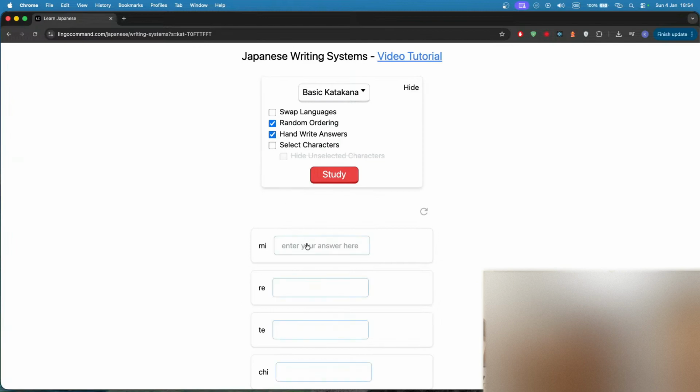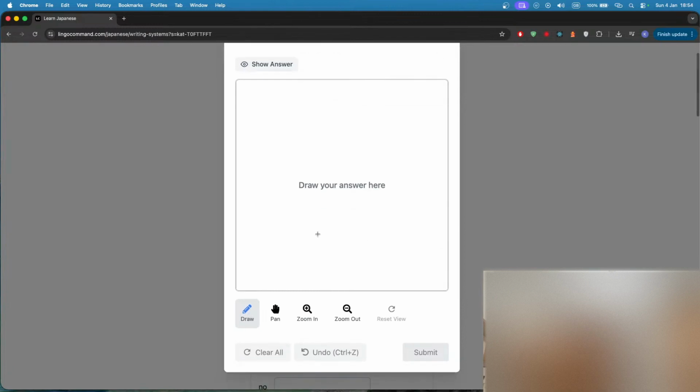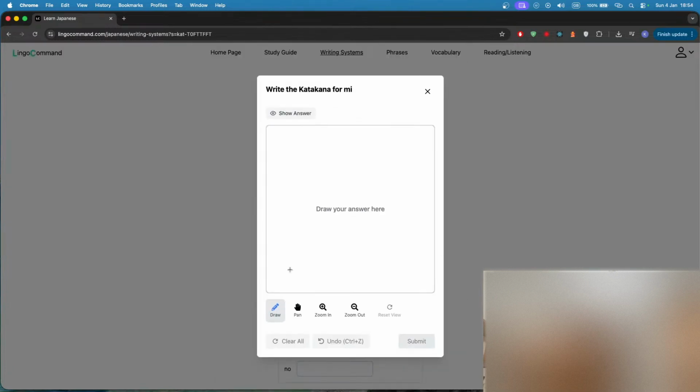When you press here, you get this Photoshop-looking pop-up, and in there you can handwrite your answers. You can use your mouse, your trackpad, or on your phone, just use your finger. What I'm going to be doing today is using a tablet. If you have one, you can use that, but all those other tools will work fine also.